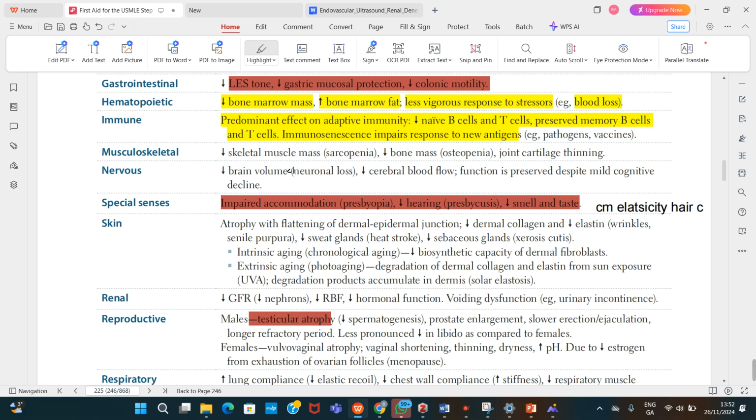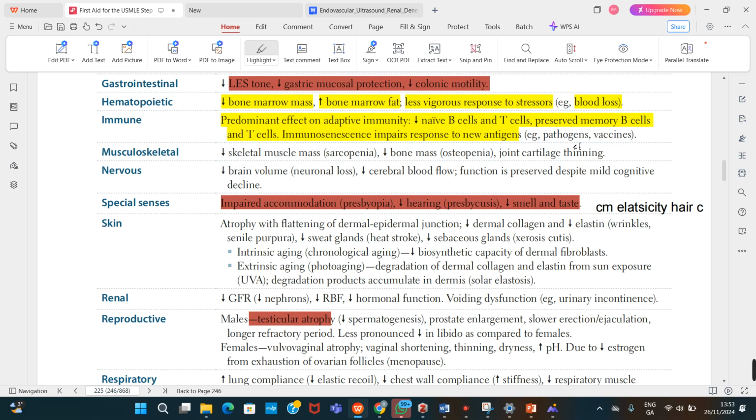Yeah, I know that B cells and T cells have memory. I'm still confusing it with the innate and the adaptive. If we are talking about adaptive, you only focus on B and T cells. Forget about the neutrophils and macrophages. So the B cells and the T cells are the ones that have memory. So now, why are they losing it and then they're preserving it?